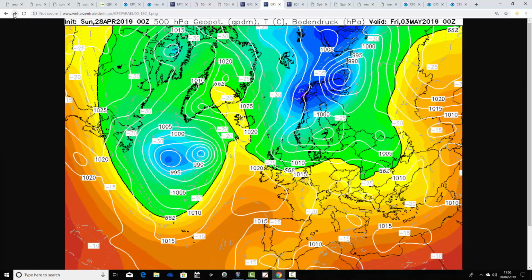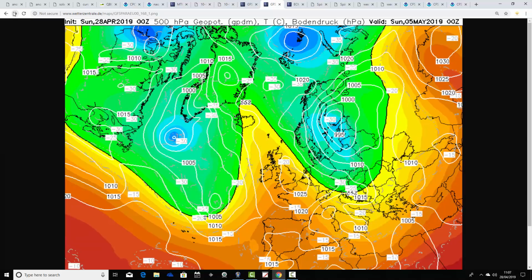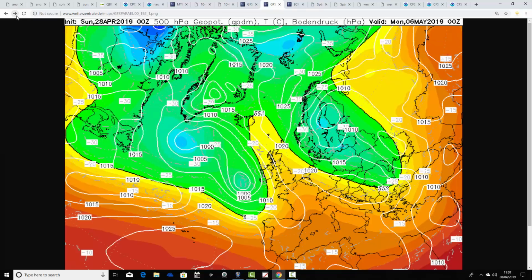Towards the end of the week, here comes that northerly as we move through towards the bank holiday weekend, just on the periphery of it, but probably particularly for northeastern parts of the country getting a bit of a swipe from those cold northerly winds, and a real cold northerly is sinking down through Scandinavia. You'll notice they're going to have a proper late blast of cold northerlies there. That Sunday, the high pressure is ridging through the country, so a lot of dry weather on offer through the first half of the May Day bank holiday weekend. Just temperatures could be rather on the chilly side, particularly at night.